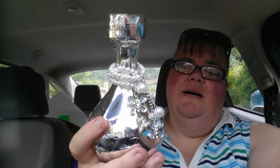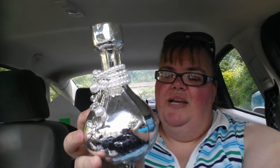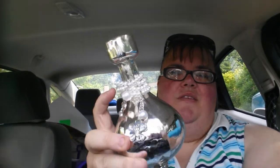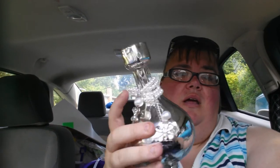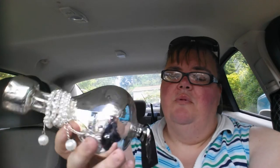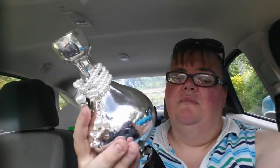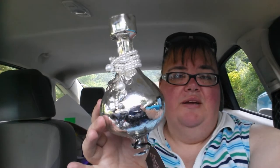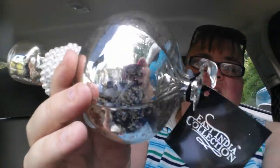I love this because it looked like a, I Dream of Jeannie genie kind of thing, that's what it looked like to me. And there was one of these pearls that was just laying on the floor. So I thought, you know what, I'm putting it on here because all the other ones had one. But I guess for a dollar, this is all I get is these pearls. I guess I did not want to go back to that one again, but I'm going to have to go back and see if they have one of these. Oh, this is a bummer, but you can see how thin.